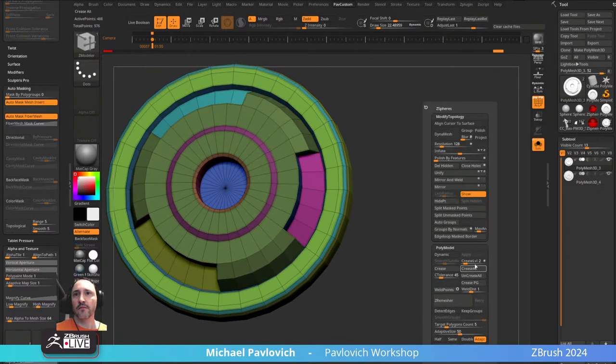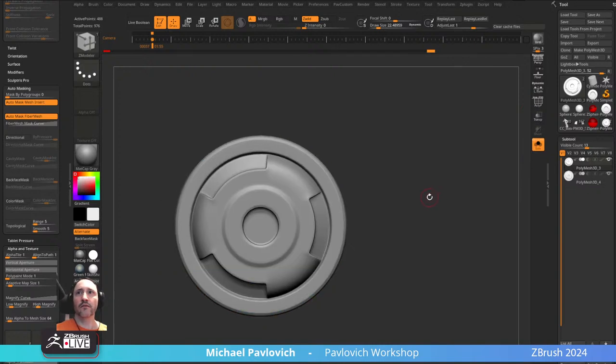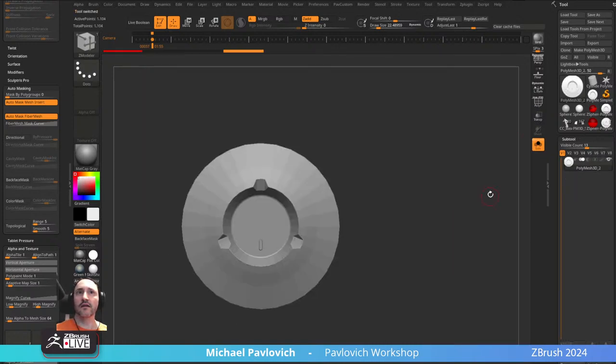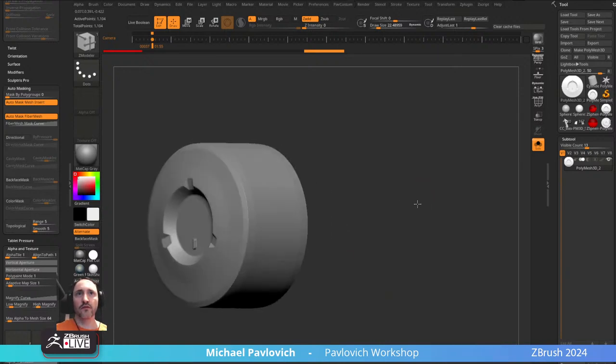So again, crease PG, crease level 2 smoothness. There we go. Nice. So we got our ports. We got this port, we got this port, and we got this port. Now, let's do this. Crease level 2. Smooth set of 3. When I make the button, or when I make the mesh or the IMM brush we're making, it's not going to build in the dynamic stuff. That's just something I'm turning on as a preview, so you can kind of see it.